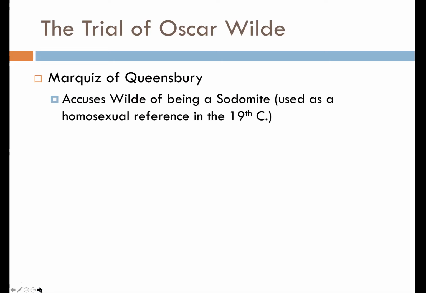So let's begin with the trial itself. As I mentioned, Oscar Wilde was somebody important in England. He was a famous writer who wrote about working class culture and even critiqued bourgeois society. And what happened in this particular event is that the Marquis of Queensberry accuses Oscar Wilde of being a sodomite, which, as I said earlier, the word sodomy eventually comes to refer to homosexual identity by the 19th century, even though in the Middle Ages it was very much an umbrella term.